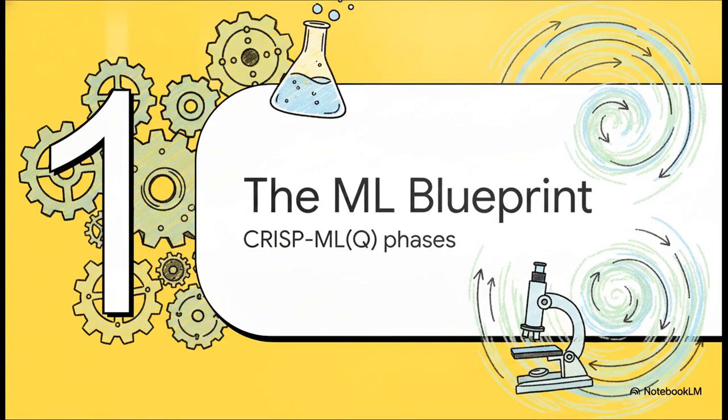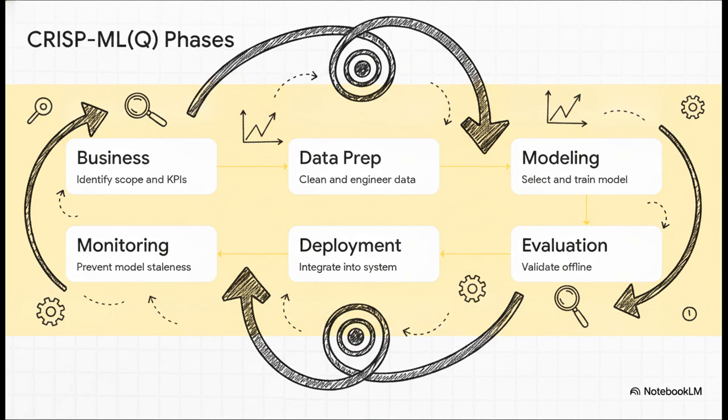All right, phase 1, the machine learning blueprint. So, machine learning development is fundamentally different from traditional software engineering, right? It's much closer to a giant, exploratory scientific experiment. We've got 6 phases here, and what's absolutely vital to grasp is that this workflow is not some rigid, one-way waterfall. It is highly interconnected and incredibly iterative.